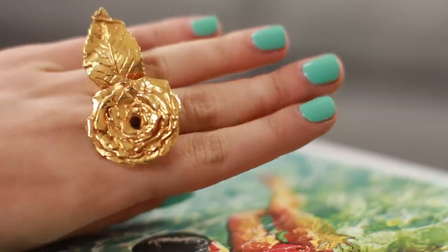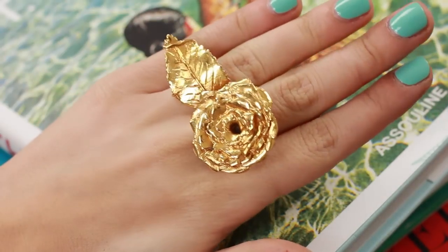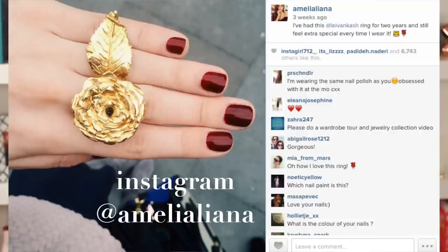For jewellery I chose a statement ring. I've had this for a couple of years — I think I got it for my 20th birthday. It's by Leyvan Cash, the Olivia Rose ring. It's so beautiful and I get so many compliments when I wear it. It's a rose shape that wraps around your finger with a little leaf on the other side. She has it in rose gold and I think silver as well. It's a statement piece but not so bold that you can only wear it at night — you can definitely wear it in the day.